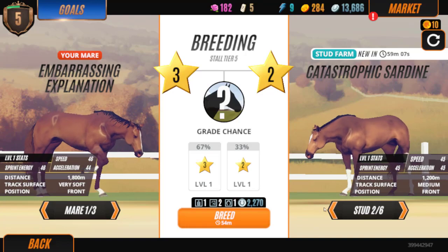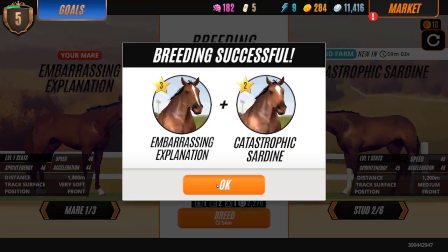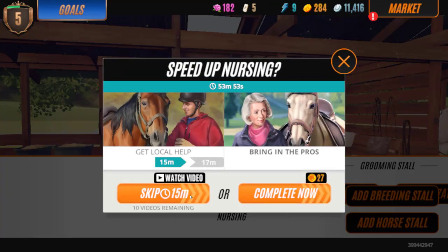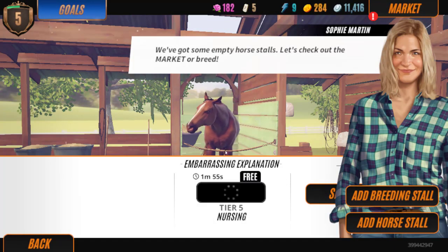And it's got equal stats, which is nice, and it's a front runner. So come on, this should be a perfect match. Okay, let's skip this. Okay, now we can skip that and see our new horse. Alright, come on. What have we got?